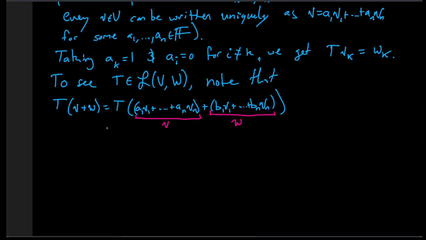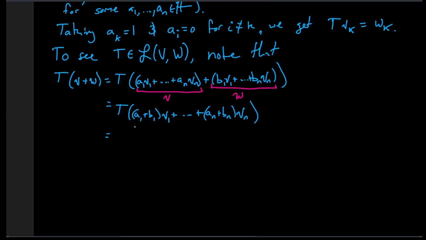All right, cool. Put it together, we'll get T of, well, I'm going to do a lot of steps at once right here, A1 plus B1, V1 plus all the way down through AN plus BN, VN. Agree with that? Hopefully so. Basically, all I'm doing is using the commutativity of addition, the distributivity of scalar multiplication over addition, and associativity, I suppose, just to get rid of some of these parentheses and so on.